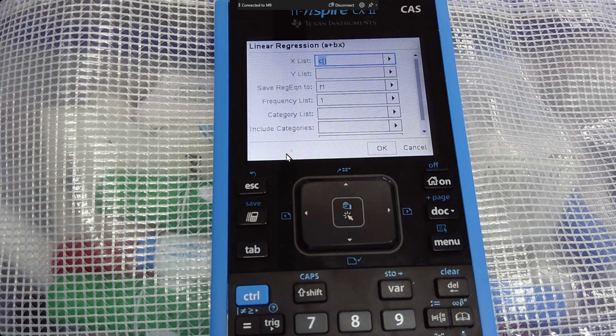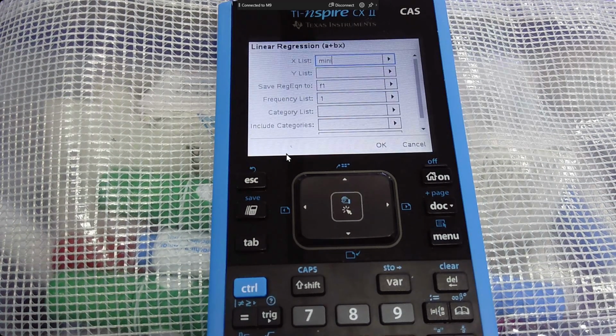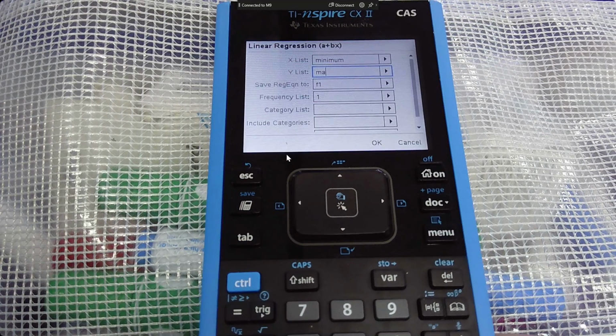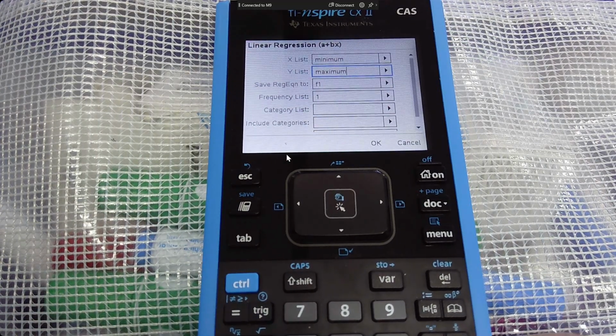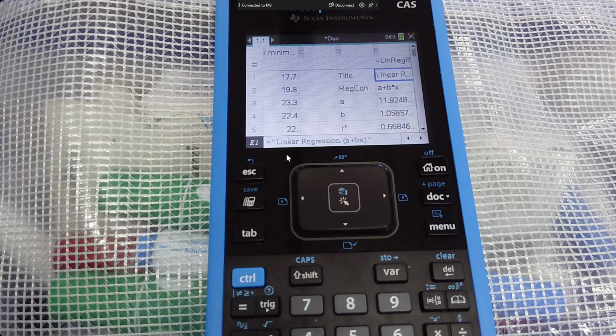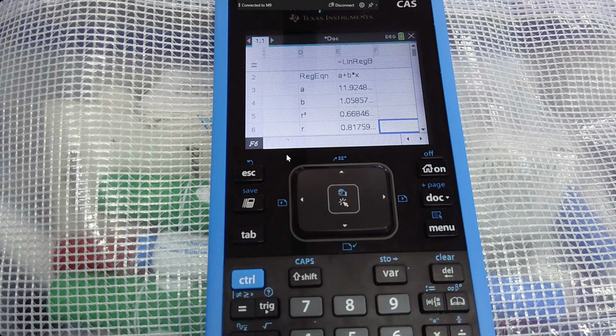And you need to specify the variables. At the moment it doesn't matter. We don't really care which is the minimum or maximum, I mean the EV and RV, because we'll get the same R value. So just go ahead and put in the names that you had, and then press enter. If you've done this correctly, you should get some statistics coming out on the right.